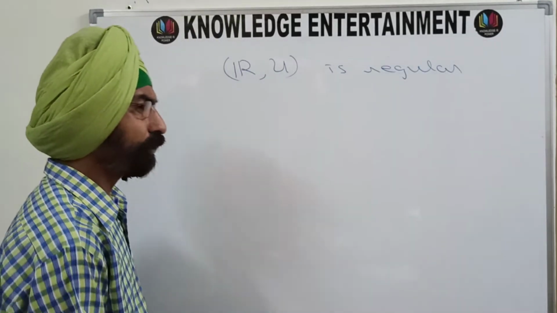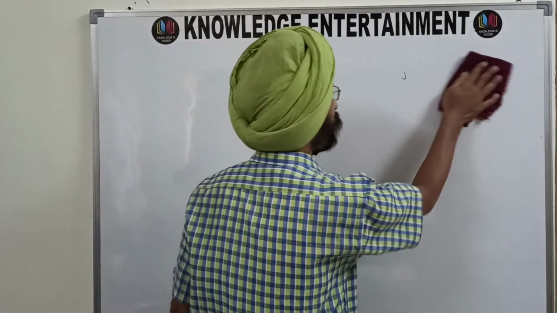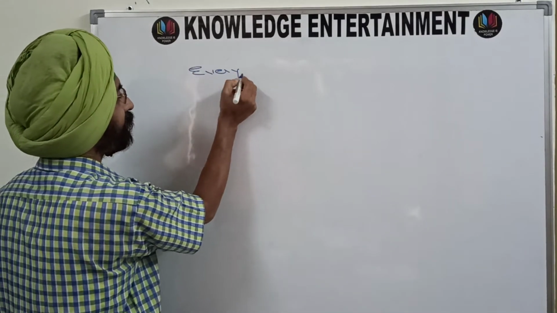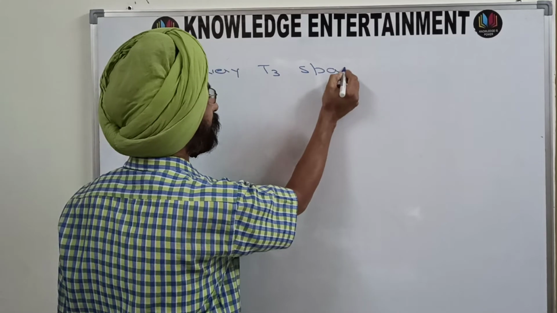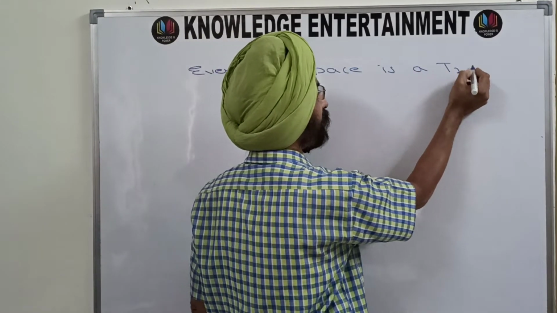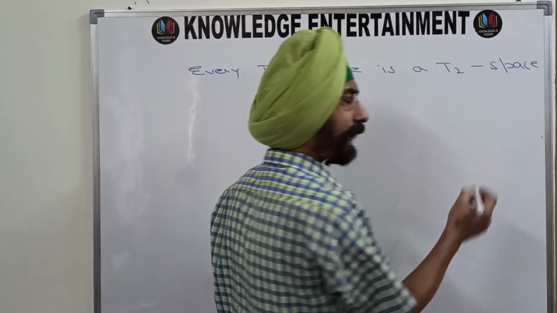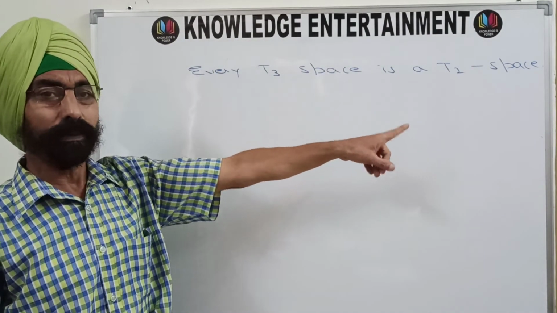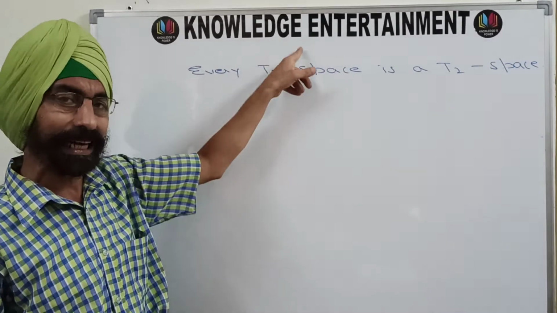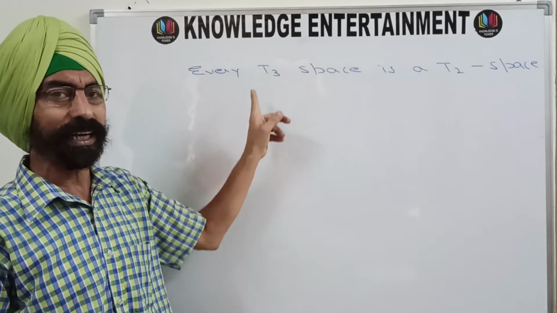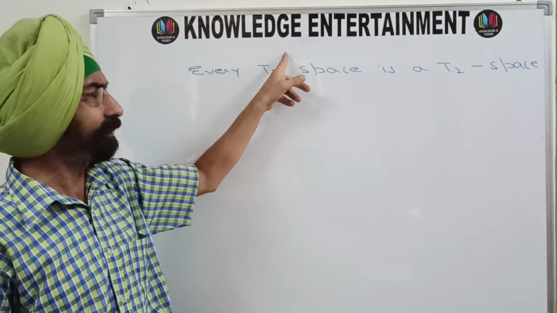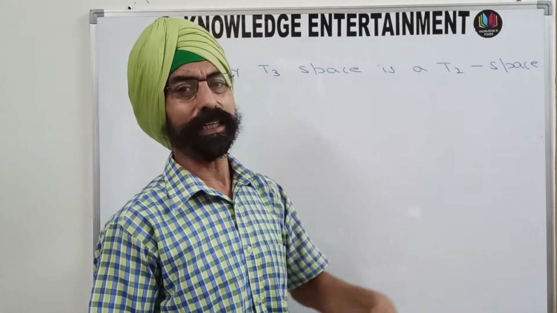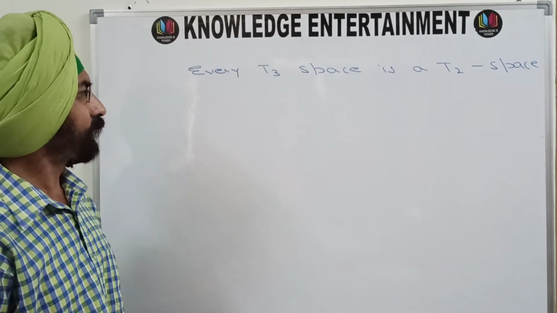This I will prove later on, because you need a little more knowledge to prove that R with the usual topology is a regular space. Before going to this, I'll have to prove another theorem: every T3 space is T2. Every T3 space is a T2 space. I have told you just now that a regular space need not be T2, but a T3 space is T2, because T3 means regular as well as T1. Now here we have two conditions, regular and T1. These two conditions together will make the topological space T2. That's what we need to prove here.